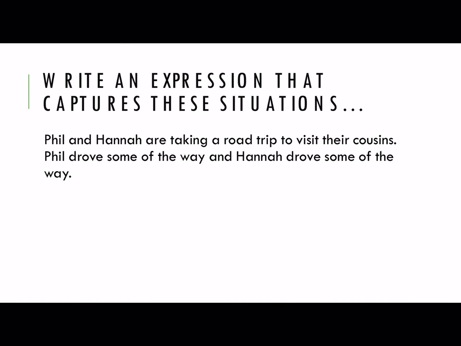So if we want to do Phil and Hannah, they're each going to take turn driving some miles. P plus H is going to be added together to get to the trip. Okay, so this expression captures the situation for P is the number of miles that Phil drives, and H is the number of miles that Hannah drives. Okay, so if I just do P plus H, I need to kind of explain what those are. P is equal to the number of miles Phil drives. And H is equal to the number of miles Hannah drives.